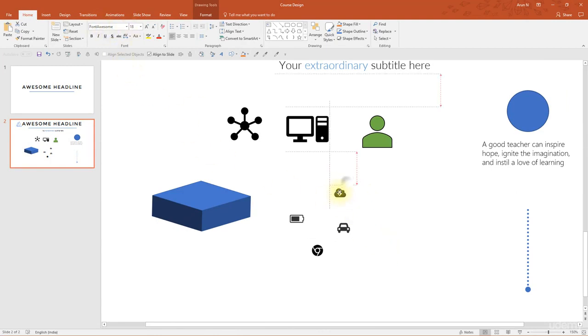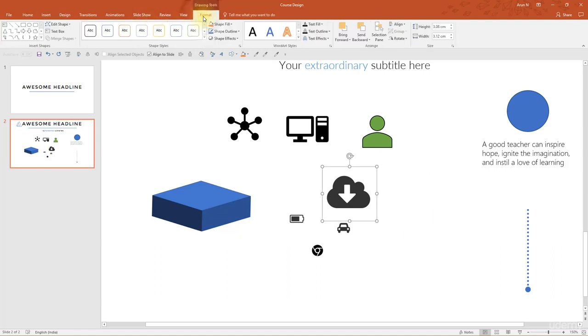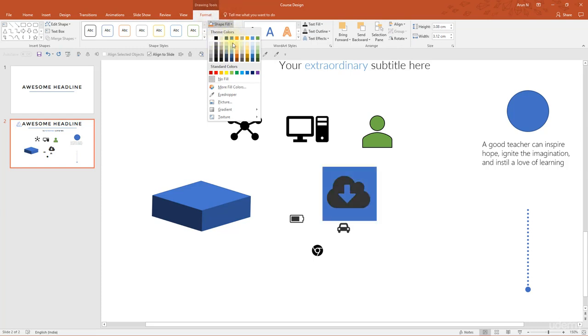To increase or decrease the size of this font, just resizing isn't enough. You need to increase the font size. Similarly, to change the color, go to the Drawing Tools Format tab, and changing the shape fill won't change the color of the icon.